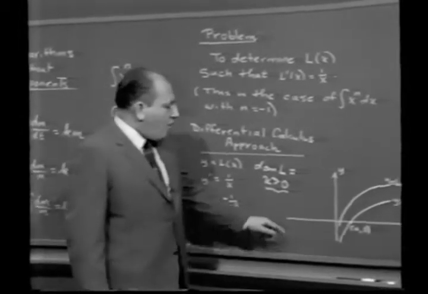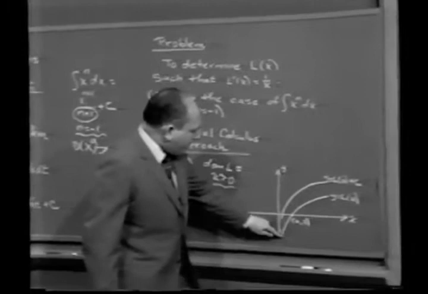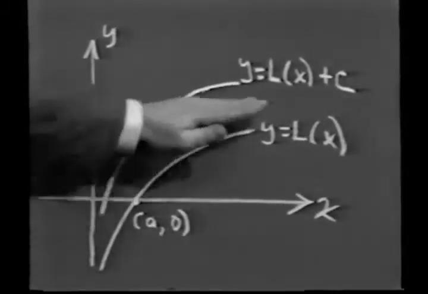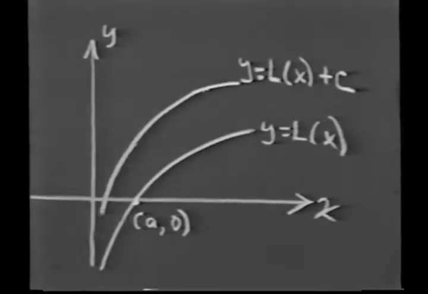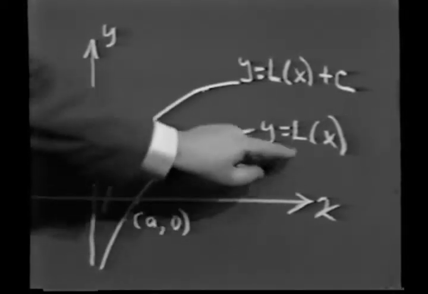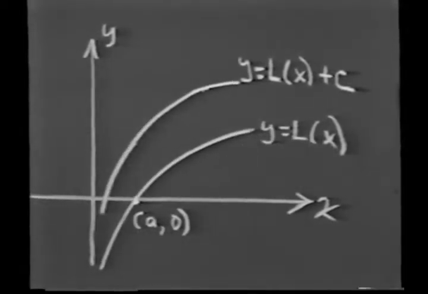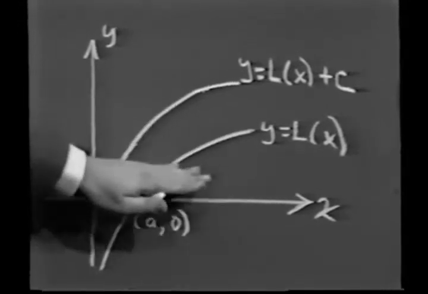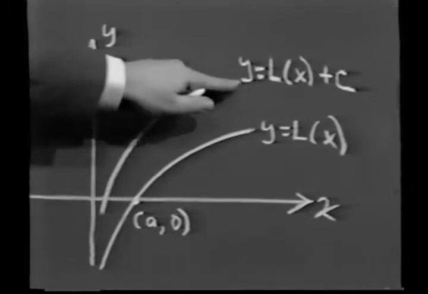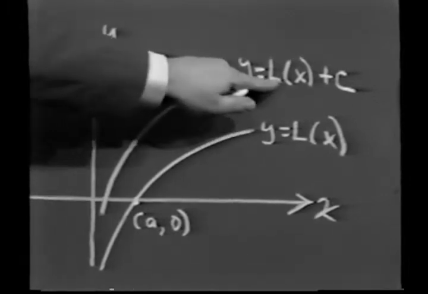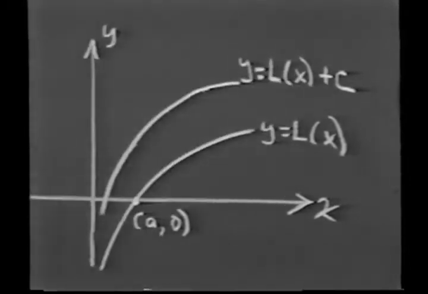In essence, then, what must the curve do? The curve must be rising, but spilling water. In other words, the curve L of x belongs to this particular family. Notice that once we have one curve, which we call y equals L of x, by any vertical displacement parallel to itself, we get what? A member called y equals L of x plus c.